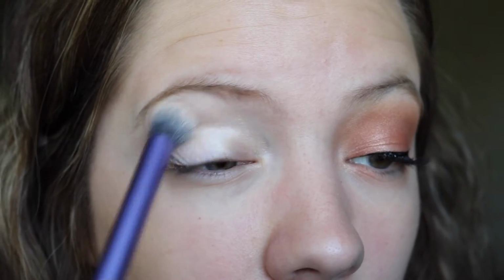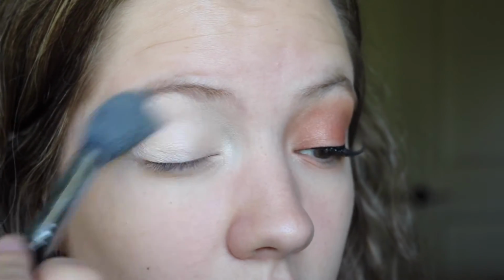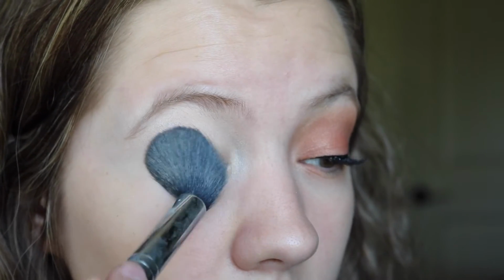And I am going to bring that all the way up to my brow bone. I'm going to be taking my Laura Mercier translucent powder, and I'm just going to use it to set my eyelids. I'm going to be using that on my Morphe M438 brush. This is like my favorite brush to use.